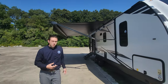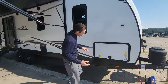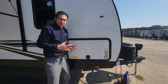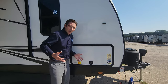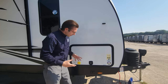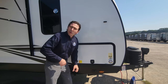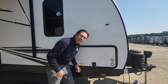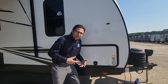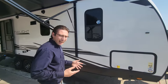When I go around to the campsite side of the unit, you can see we've got the awning out already, so you can start to imagine the camp experience. Starting at the front, you have a slam latch door — slam latches are by far the most convenient style of storage door. You've got the extend/retract button here for the electric stabilizer — no more bending your knees and cranking it down. Just press that button and the stabilizers go right down.